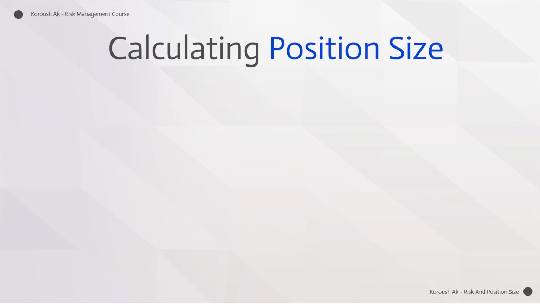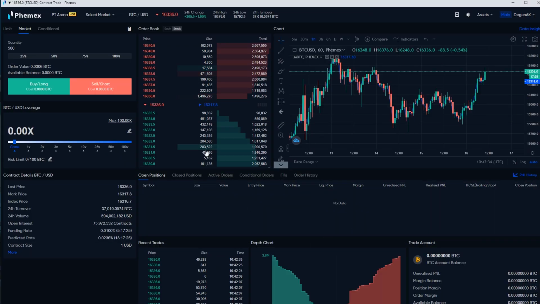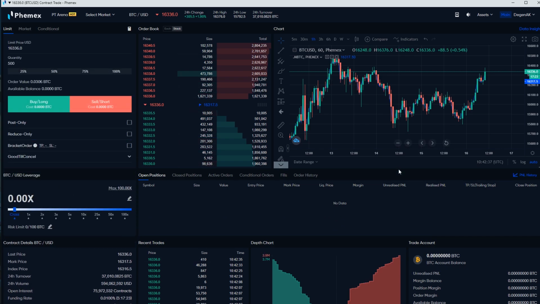I know a lot of people struggle with these sorts of formulas, so I'm going to include an example as well so you can see how this applies in a real life scenario. The first relevant variable is position size. Now this is our final output, and here's where that goes. If you take a look at the exchange over here, Femex, this is what we use. You can see that under quantity, this is going to be our final output.